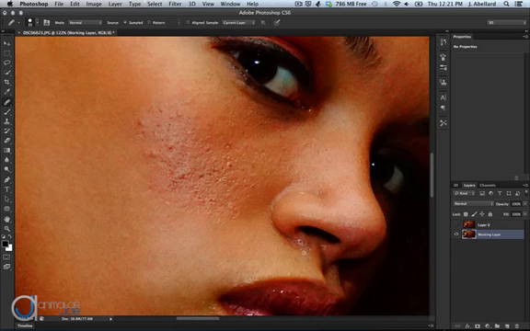Get rid of some of this oil by her nose right here. And on her nose, a little blemish right there. And get rid of some of this oil and lines right here also.